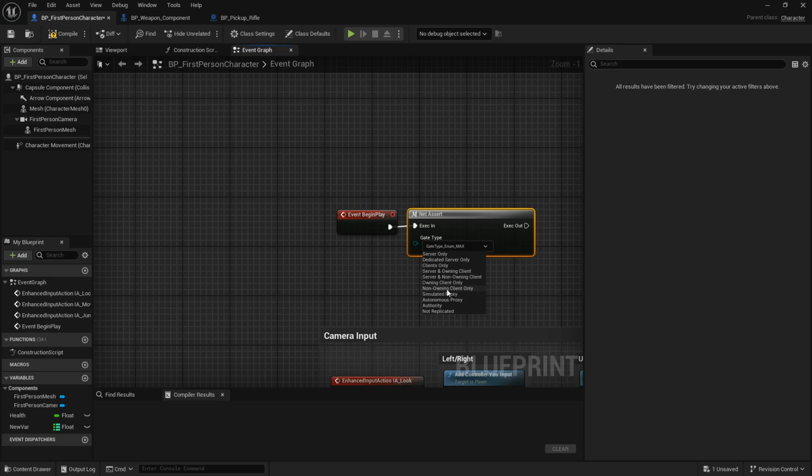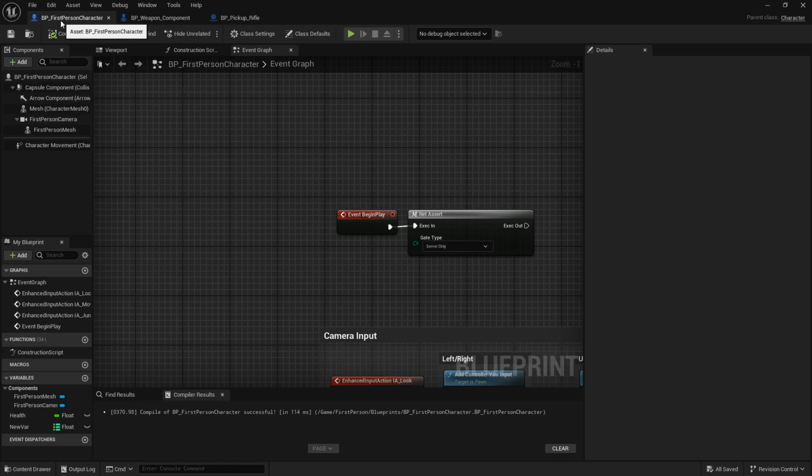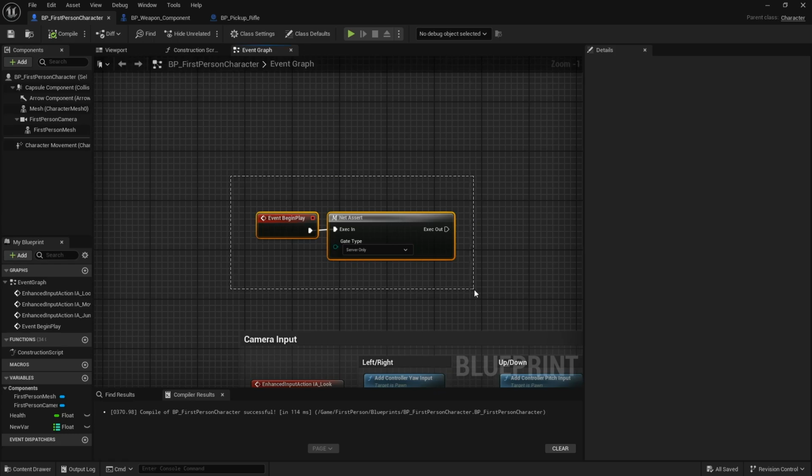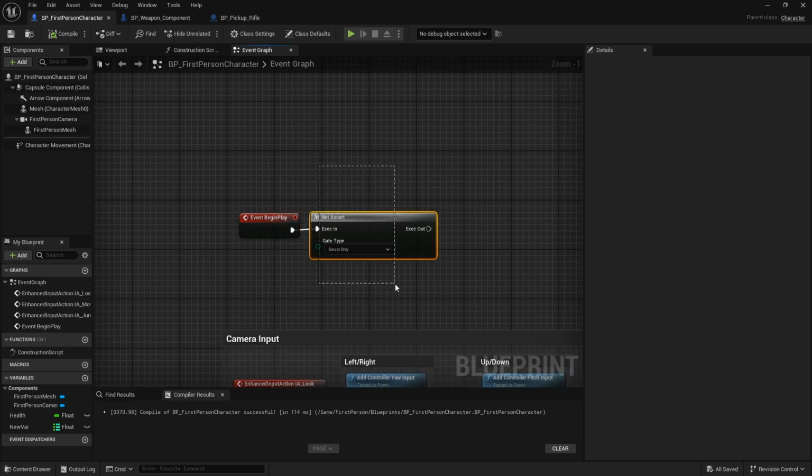And this gets really useful when you are working on a bigger project, because everything gets a bit more confusing when you're working in multiplayer, and you have to make a lot of assumptions, and then your confidence in your code falls. You're hoping that everything works the way you want it, but you're not sure. So with this, you basically get an error if something is not triggering where you want. So let's say server only, we want for this character. So we can basically say, when the game starts, this character event is going to get triggered, and if it triggers on the client, we're going to get an error.